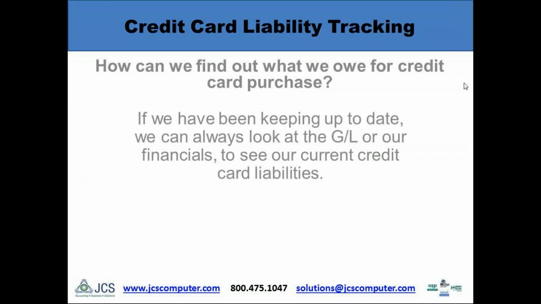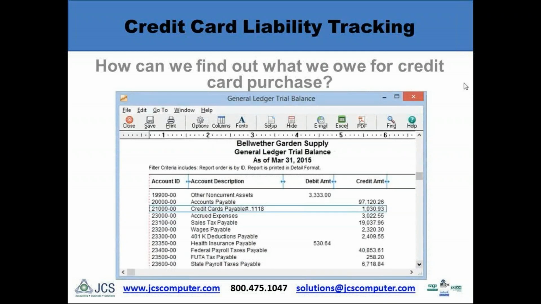And we can look at it through GL reports or financial statement reports out of the system, or we can actually click a button on some of those data entry screens and look it up right there and then on that data entry screen. We're going to look at it through the general journal entry, and there's the amount that we owe to our credit card company.